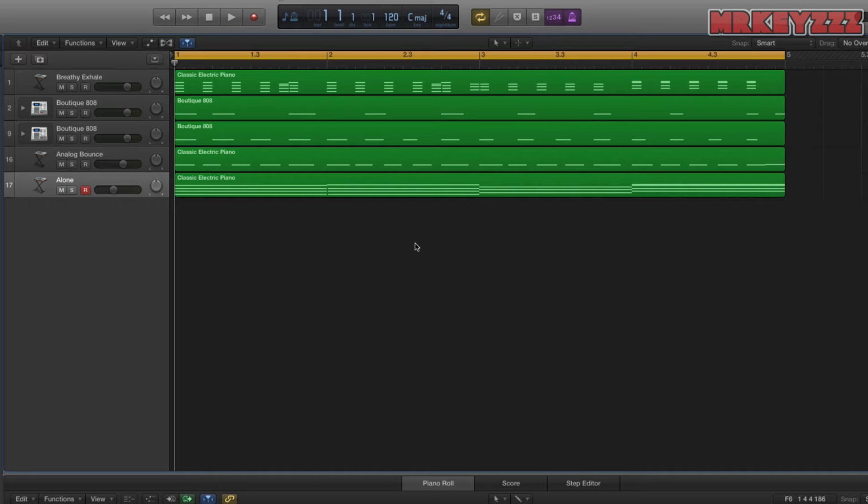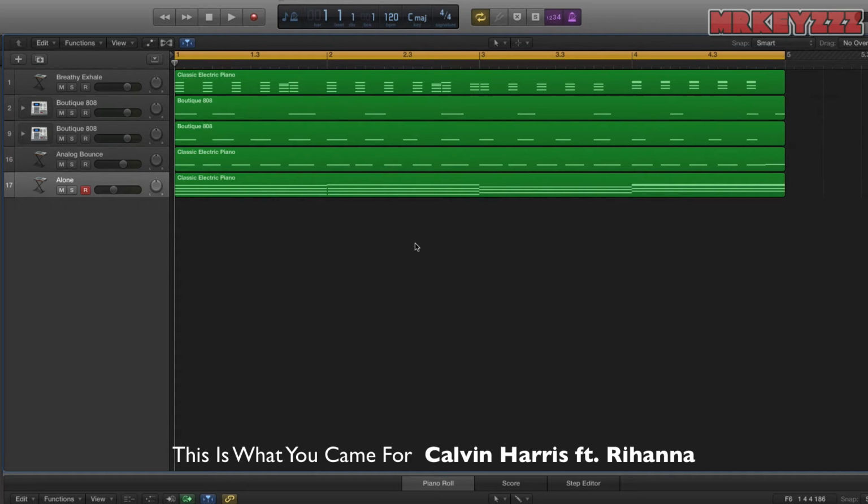Okay, let's take a look at another song. This song is called This Is What You Came For by Calvin Harris featuring Rihanna. Here's what the chords look like. So we have F major, G major, and A minor. So once again, I'm not going to write the rhythm for each note. Instead, we're going to use the box notation just for the rhythm for each chord.